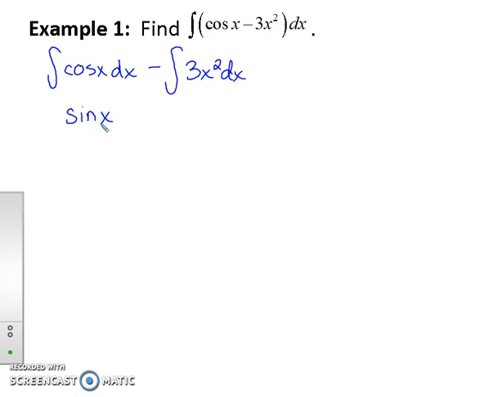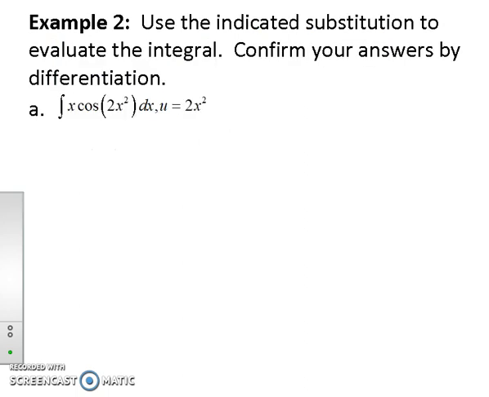X squared, I can do reverse power rule on that. That would have come from x to the third. And then if I do old coefficient divided by new exponent, so that becomes 1x cubed. And then since this integral does not have boundaries on it, I have to remember to put the plus c at the end because it's an indefinite integral. So that whole integration process should not be anything new to you. This is something we've been doing for a while. It was included in the test in the last unit. You should be okay with that.